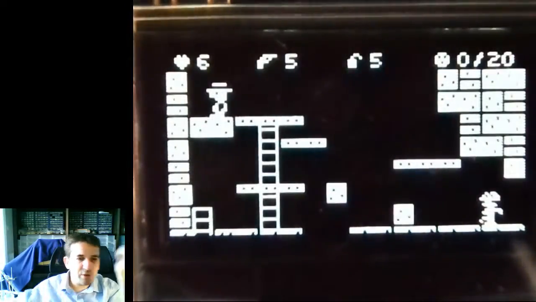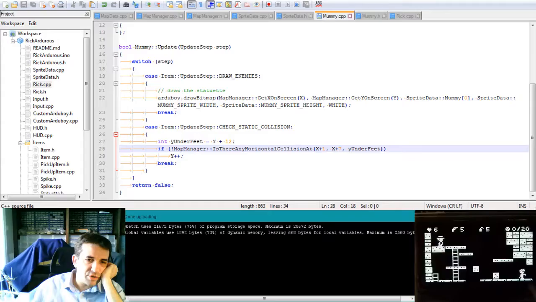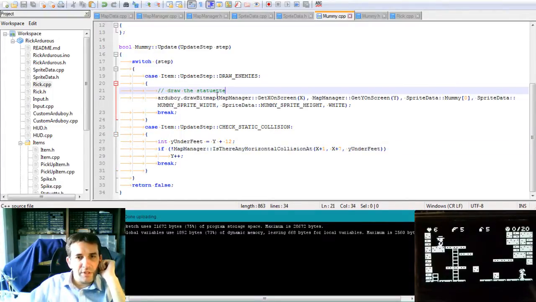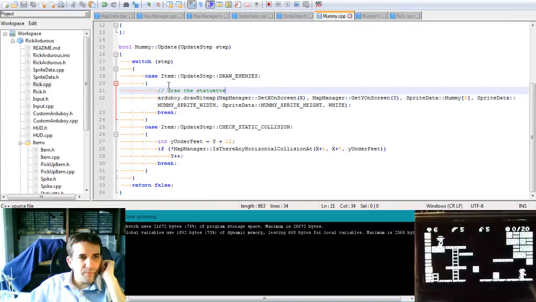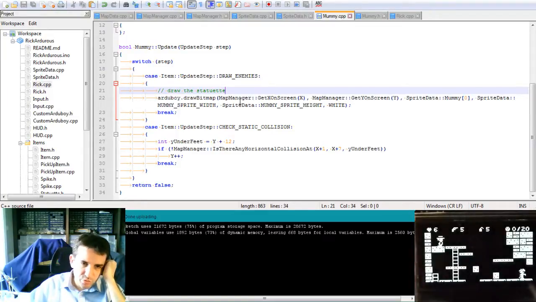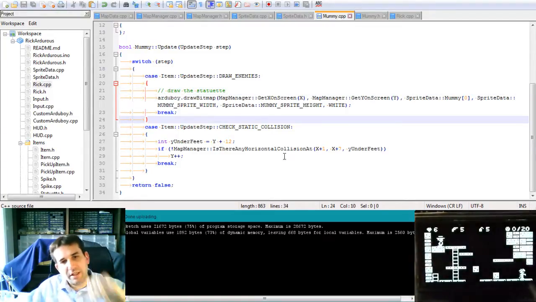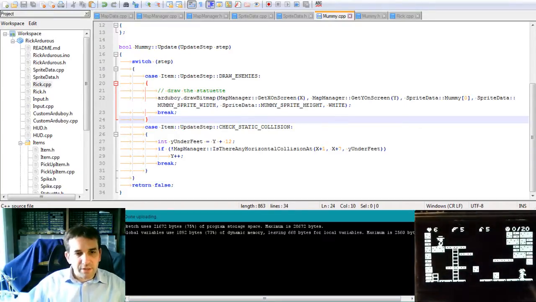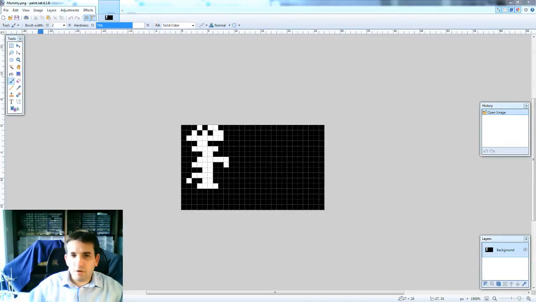And yeah, in the update, checking collision, we just change the state basically. And here we increase y, but let's do that later. For now, I would like to kill the AI to see if we can kill it. Let's commit this first, and then we implement the killing logic.